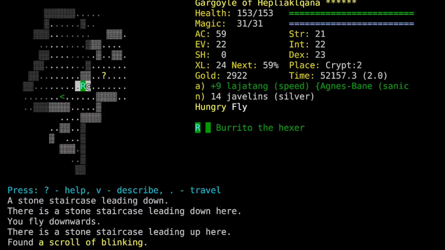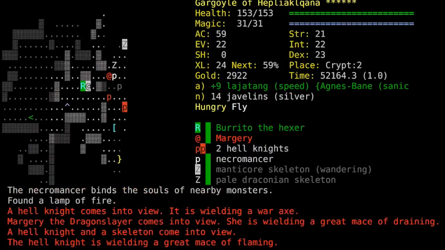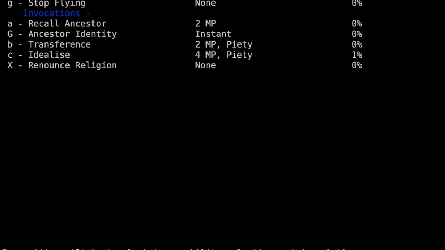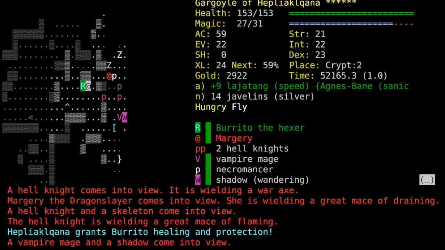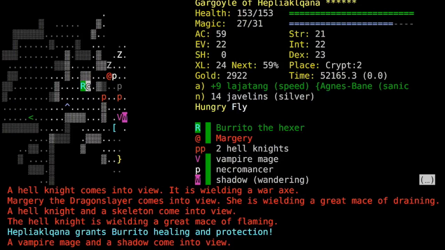Scroll blinking is a welcome pickup. Whoa! All right. Well, first things, let's idealize here. And we could do something a little bit sketchy, like use transference on Marjorie to get her adjacent to us easily. Since our fire resist is not very good, I am quite concerned about her. But I also don't want to leave Burrito out there to die. Let's see what Pleasing Fungus thinks.